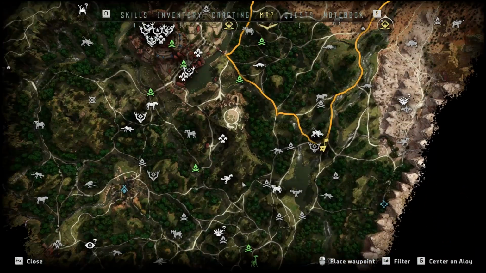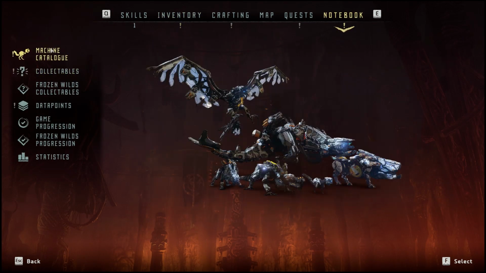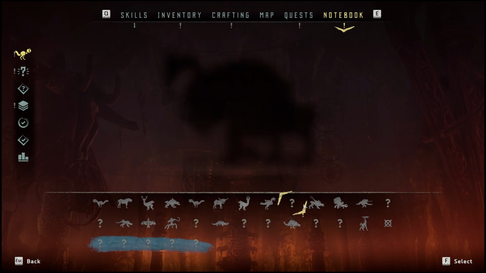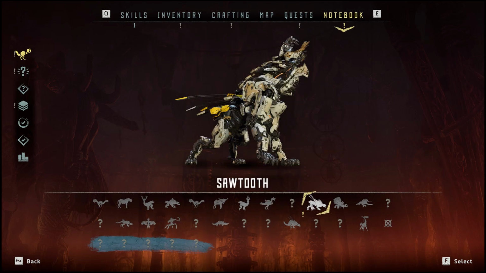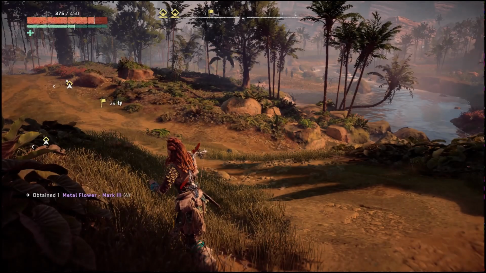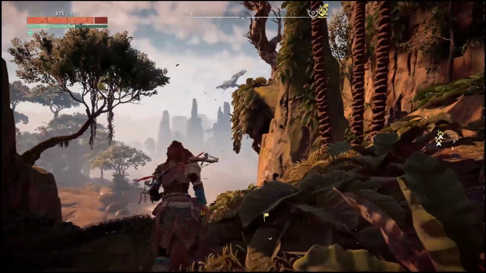I think what we're going to do is... This is not a Ravager, this is a Sawtooth as well, right? Yeah, see, that's a Sawtooth. So maybe... Yeah, I don't understand how I hunted a Ravager. But it's not in here, Scrapper. Anyways, I think what we're gonna do is we're going to end the episode here.